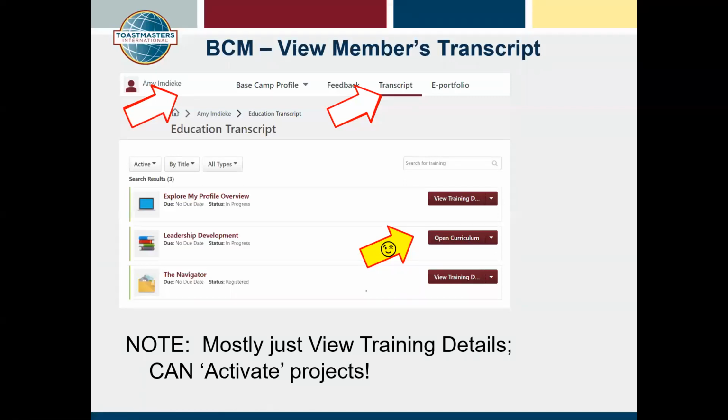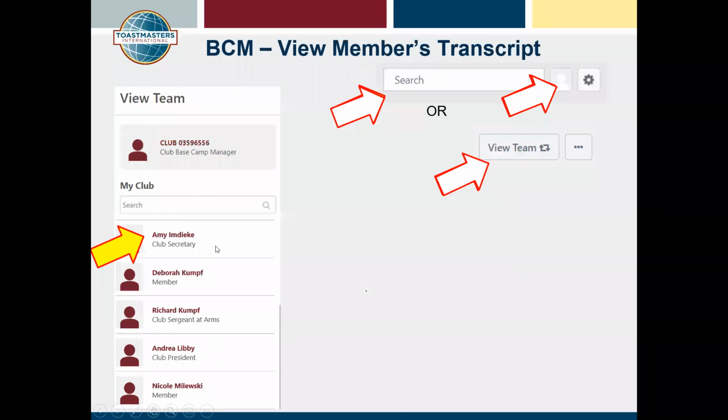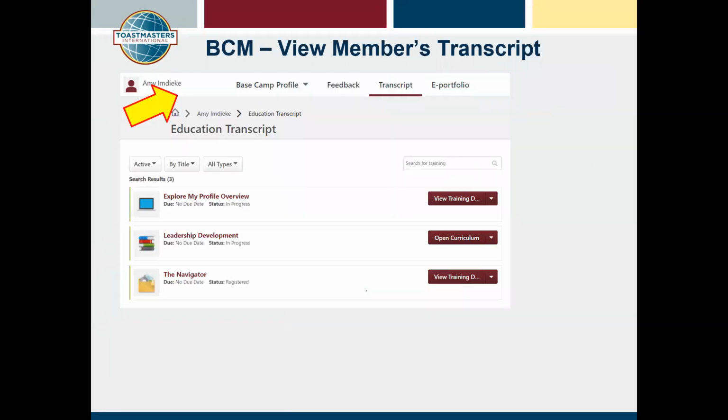Now I will say one word of caution here. If I back up just a little bit to the last screen, and I have a member who I don't see here, there are maybe 2 reasons. One, they're a brand new member and they haven't yet signed up for a path. Or number 2, they're a multiple club member and this isn't their current club, so I won't see them. I might not see Tom in here because he's in a different club right now in his base camp. So again, that's another one of those little things you have to know if you have people with multiple clubs.